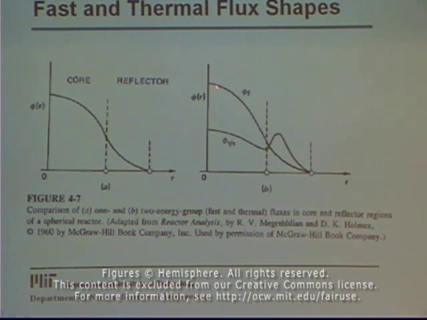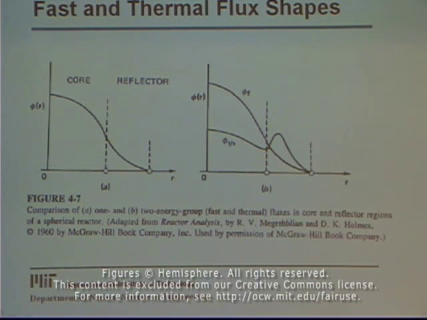If you look at the fast and thermal spectrum, you can see that the fast spectrum behaves quite differently than the thermal spectrum. In the fast spectrum, the neutrons' mean free path is much larger, and the flux distribution of fast neutrons is very similar to that of the thermal neutrons in a single group, but much higher in terms of numbers, because not all of the fast neutrons will end up being thermalized because of capture. So what we see happening in terms of the fission area is that the number of neutrons is much lower, and that you'll see that in the reflector there's a peak in the neutron thermal spectrum because the fast neutrons are slowing down in this area.